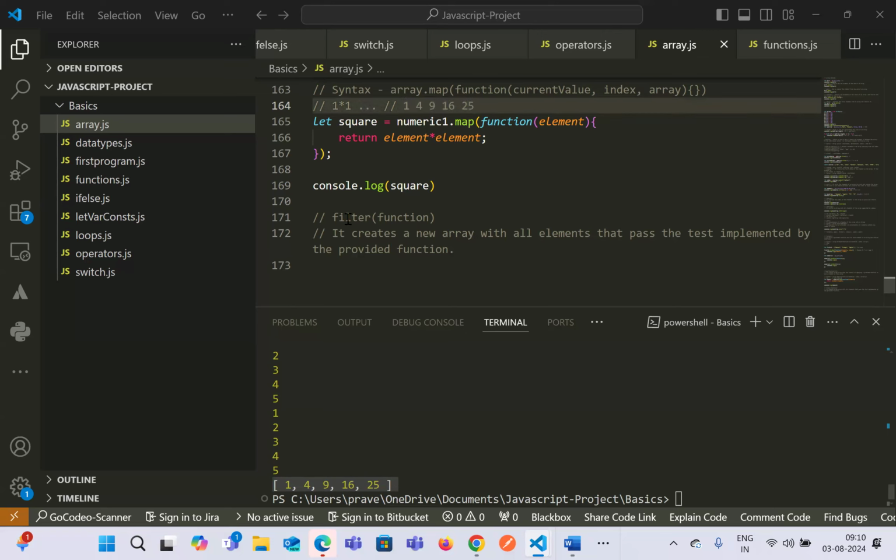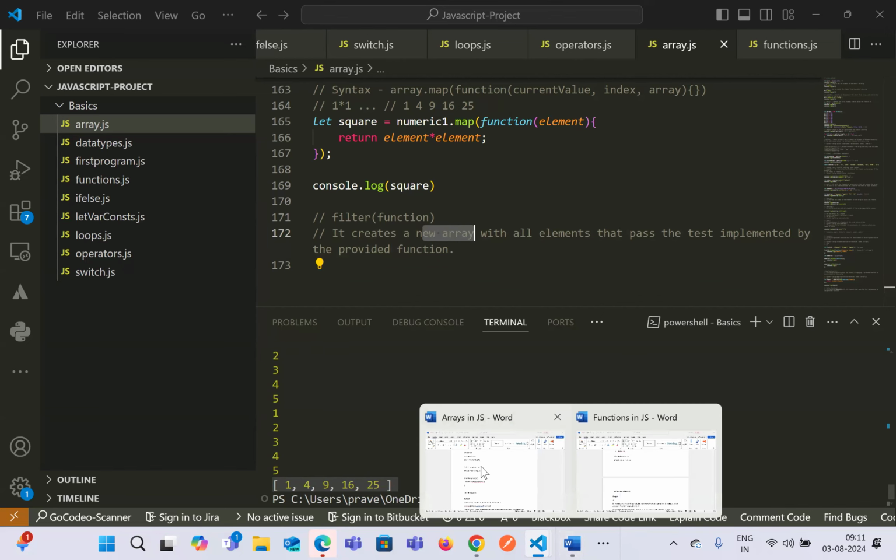So if you use the filter method over here, it will iterate through all the elements, and wherever the remainder becomes 0 when dividing by 2, only those numbers will be printed out. So out of these 5 elements, only 2 elements will be printed out, and it will give you the result in an array, like a new array it will create.